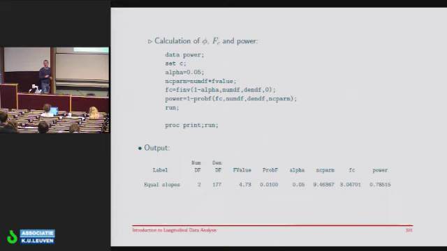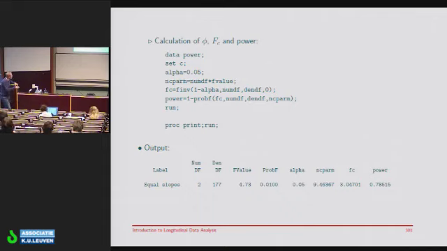And then I can calculate the power. My power is the probability to the right of my critical value, but what SAS is calculating is the probability to the left again. So my power is 1 minus the function prob f, where the prob f is calculated to the left of the critical value, again with the same degrees of freedom, and now I need to use my non-centrality parameter. That was calculated before.